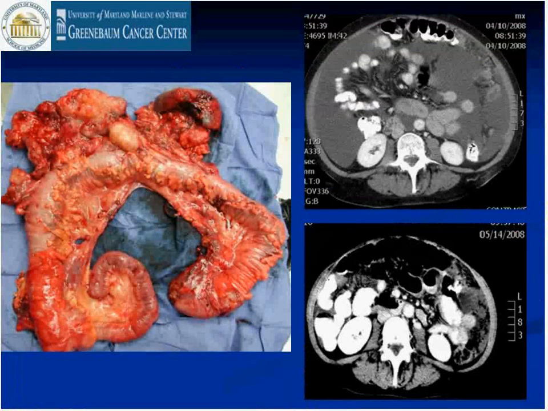This is what we see again here in another patient. You see the CAT scan pictures on the right and the actual specimen after surgery, and you can see the extent of the disease. You see on the CAT scan, you see omental caking right here. There's obviously ascites right here on this side, and this is actually what the surgical specimen looks like, and you can see the extent of disease.